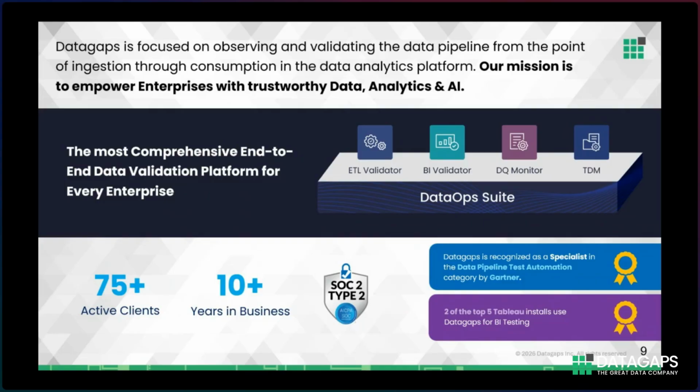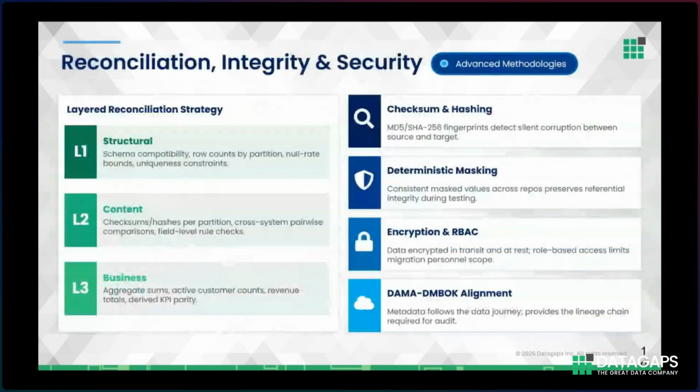And Datagaps is recognized by the analyst firm Gartner as a specialist in the data pipeline test automation category. We also have credibility in BI testing, as 2 of the top 5 Tableau installs rely on Datagaps for their BI testing. We are SOC 2 compliant and certified, and we have been in business over 10 years and serve over 75 customers. So that's a little bit about us.